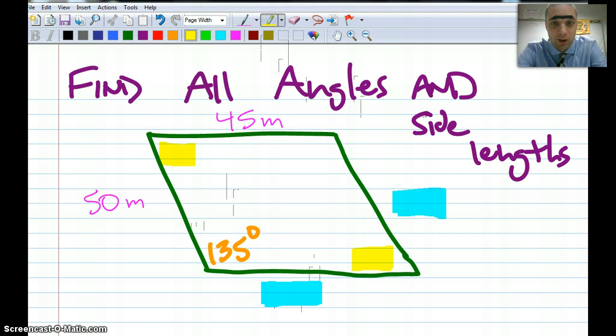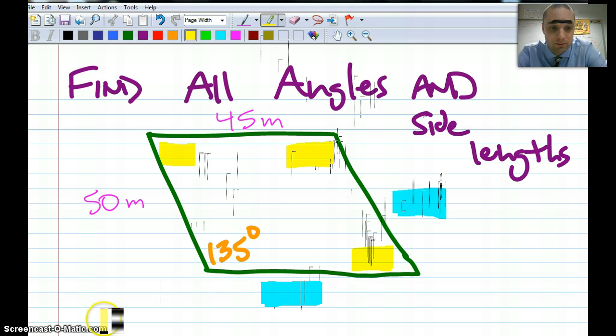Alright, we're back. So what your goal is now, I'm going to have you pause this video again. You copy down this parallelogram, and I want you to find all the missing angles. Those are the 3 yellow ones. And all the missing side lengths. Those are the 2 blue ones. Alright, so apply the learning you've done. Pause it right now and do it. Pause me.